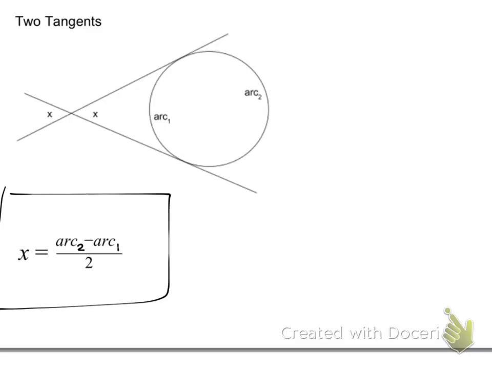Now, what happens if you did this and you accidentally came out to a negative answer? What was most likely what you did? You subtracted the small one, or you did the order of small minus the large. So you always got to think, when you're doing your subtraction, do the big arc minus the little arc. So even if you don't want to call them arc 1 and arc 2, you can go big arc, little arc. Okay? So this isn't too bad, right?